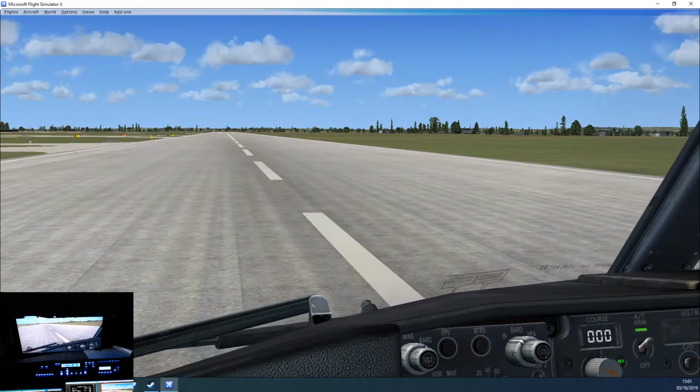Bring our throttle speed up to about 40% and then release the brakes. Cabin crew positions for takeoff.